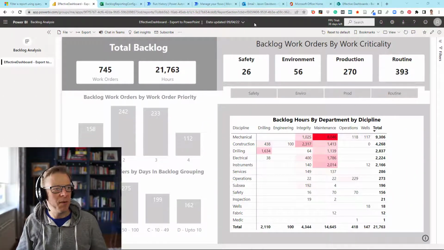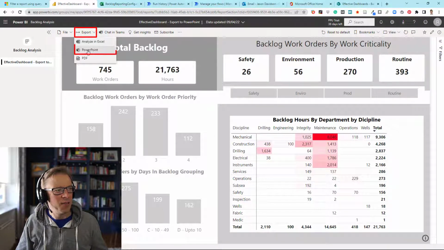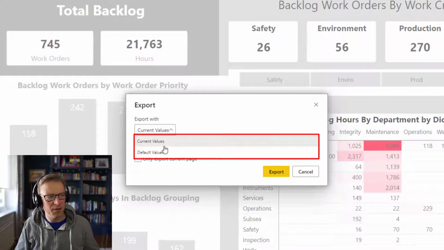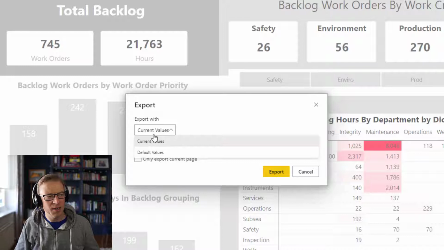Now within the Power BI service, there is the option to do both of the things we want to do, but not together. Okay, so you can export to PowerPoint, and you can choose the current values, or you can choose some default values here. So we could actually go in and apply the filter and then export the current values.